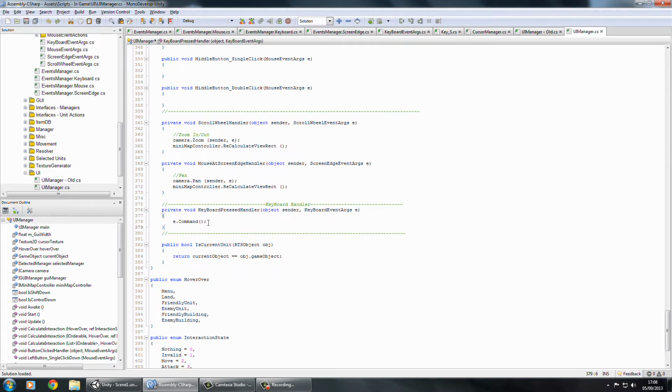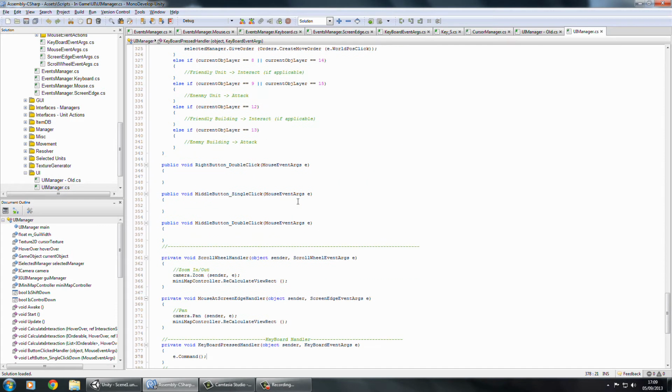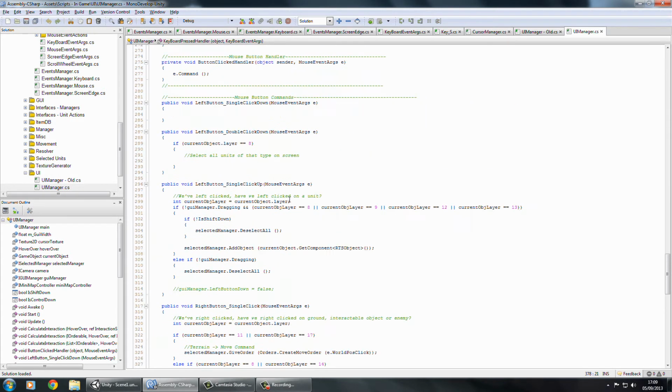That's all it is now. Whatever key comes in, I just tell it to do its command, and that's it. I can completely forget about it. No switch statement, no other methods or anything. All the methods are contained within their own class. So that's how polymorphism can work, and that's how the other things work.